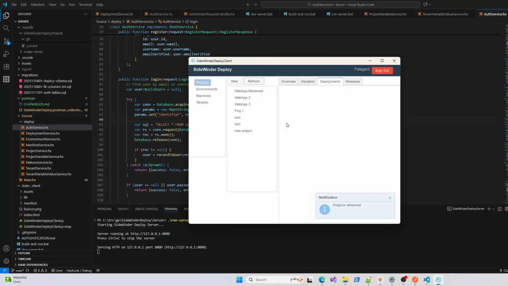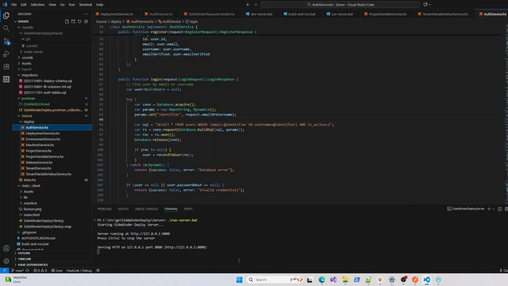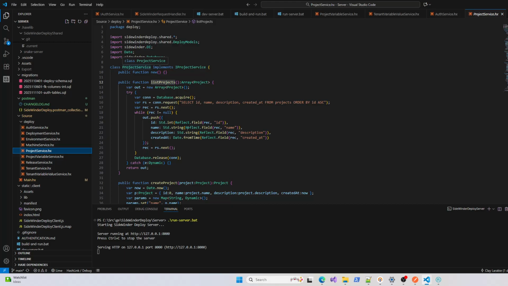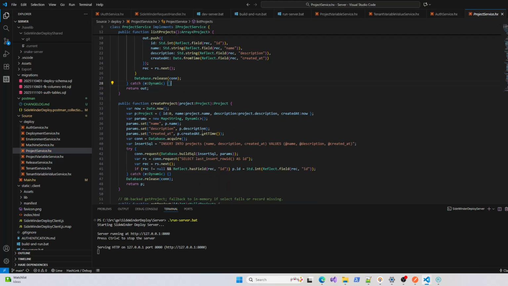And this does a refresh from the server. So as I change the current active project to these sample ones, it's actually doing back-end requests to the server to get these details. So if I click refresh, it's hitting the server, and in the back end, it's actually hitting the database. So behind the scenes, let's say the project service. The project service lists projects, allows you to create projects, etc.